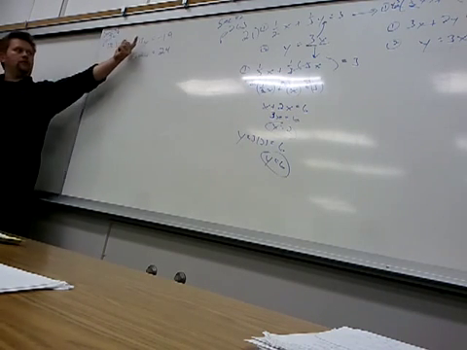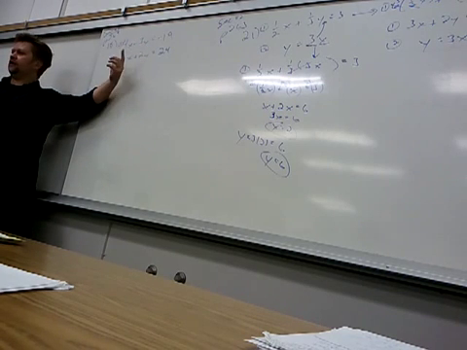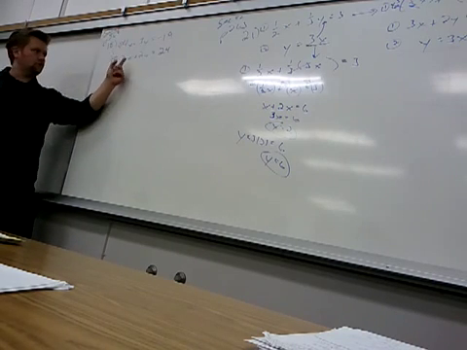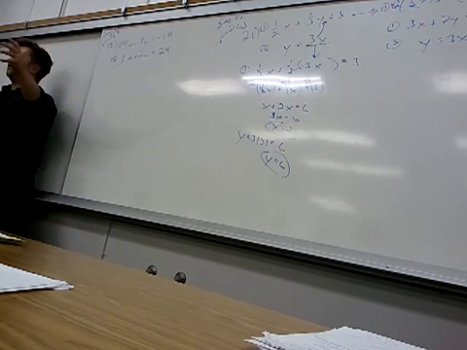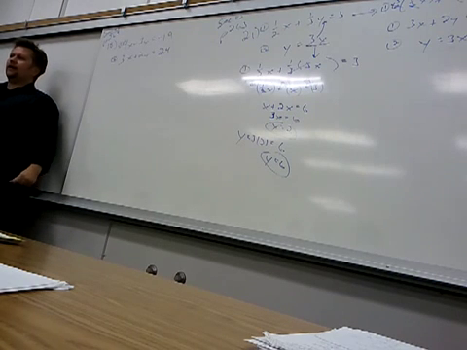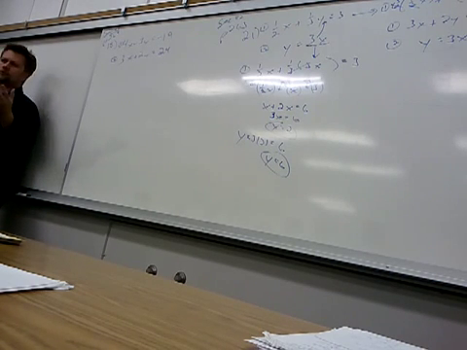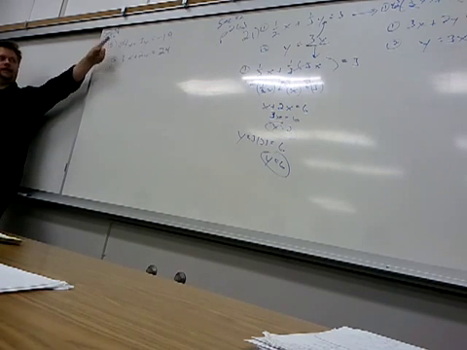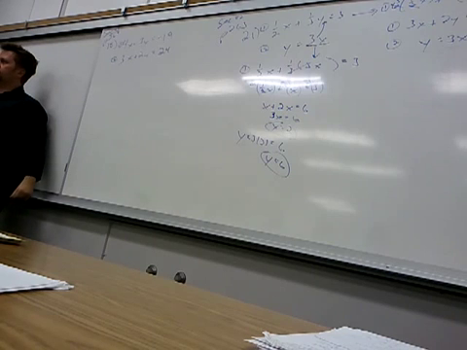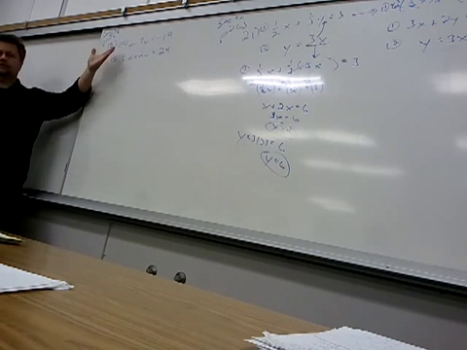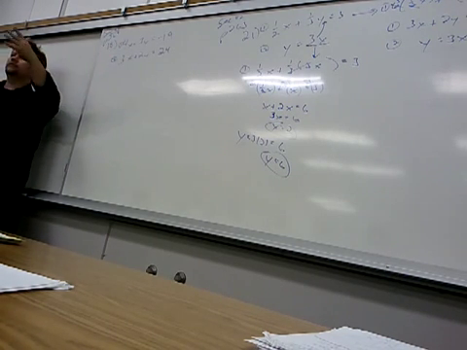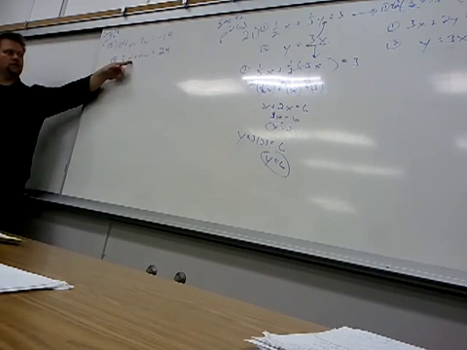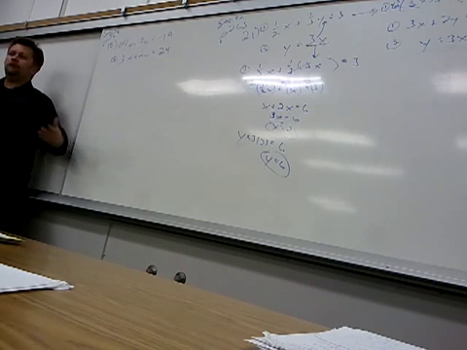Because the whole problem with either of these is there are too many variables, right? If there were just x's here, I could solve for x. If there were just y's here, I could solve for y. But they have an x and a y. So I love the elimination method because it's so direct. It says, get rid of the thing you don't want. Why would adding them as they are right now not do much for me? If I add them right now, does anything happen? Nothing cancels, so don't do it. Often people's first step is to add them, and then they go, I'm not sure what to do from here. I wouldn't know what to do from there either.